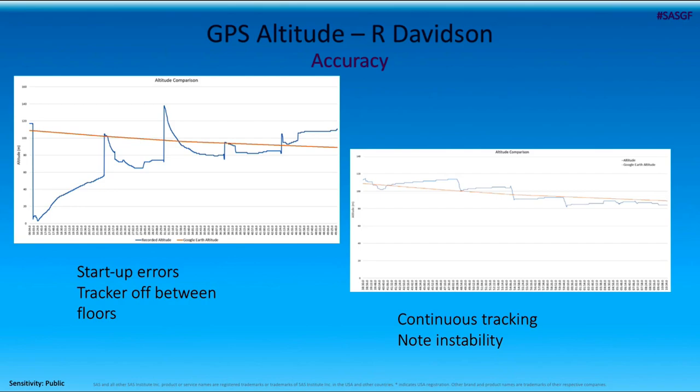He then did one where he started at the top and left it running the whole time for something like 45 minutes. Not sure which way around this is, but yeah, about 30-40 minutes. But you can still see how it isn't constant, it kind of moves itself up to get down there. So that's when he's walking down the stairs, got to the next landing, and then it kind of worked up to where it should have been. And these lower ones didn't get there quite.